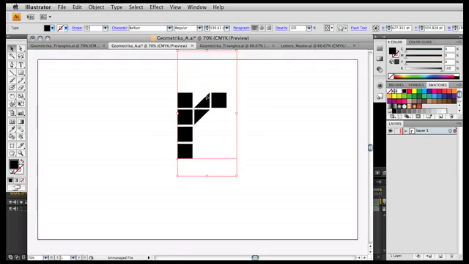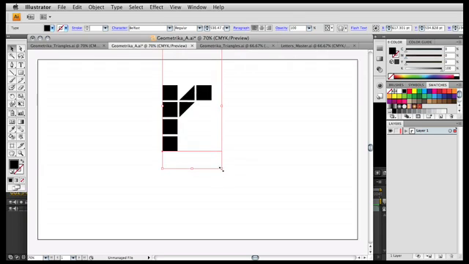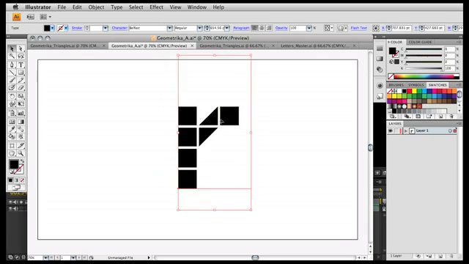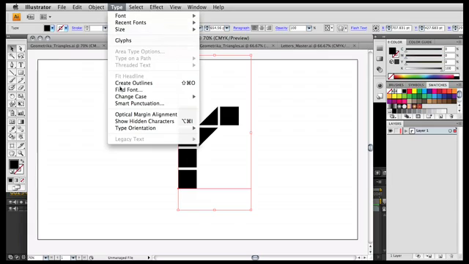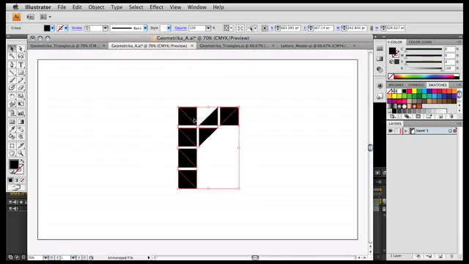Okay, now we really just need to reproduce that same process that we went through earlier with the triangles. So instead of drawing the triangles, we've got this type, and I'm just going to show you how to turn a type object into an actual editable object inside of After Effects, and then separate them into layers. Okay, the first thing you need to do is actually go to Type, and then Create Outlines. And keyboard shortcut for that is Shift-Command-O. Okay, so that's gone ahead and separated all these guys into outlines. And then you go in and you highlight the last group.